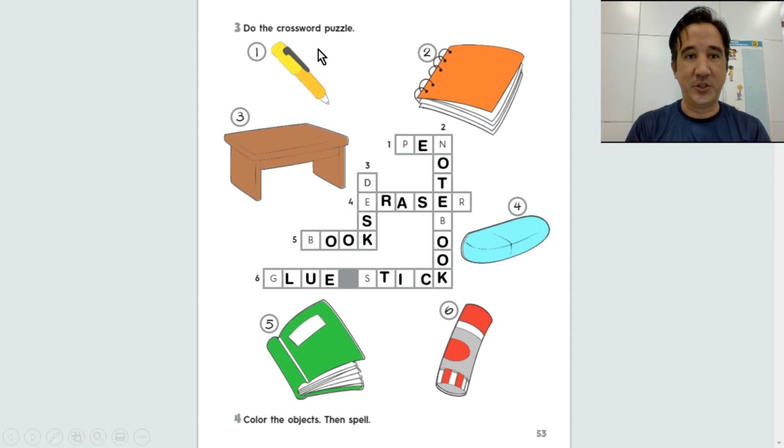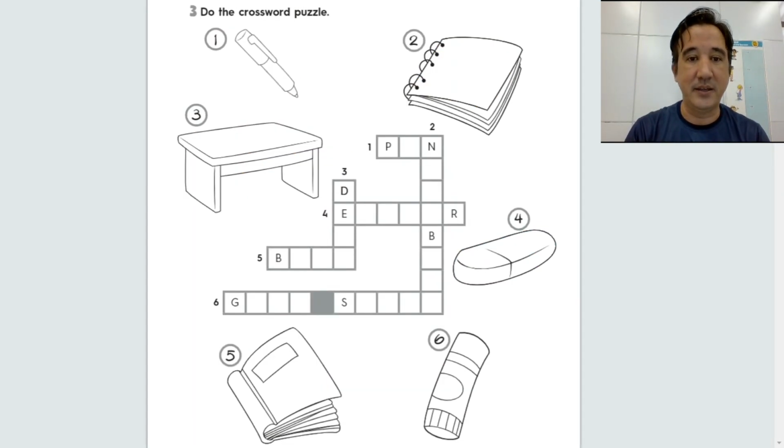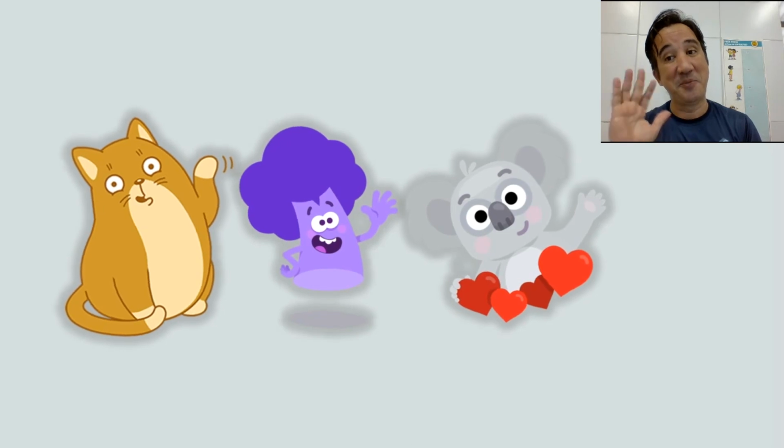We did the crossword puzzle. We colored the objects and we spelled. Nice job. Okay, so that's our page.